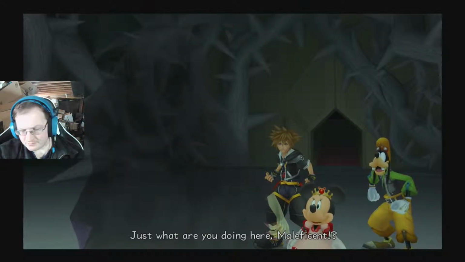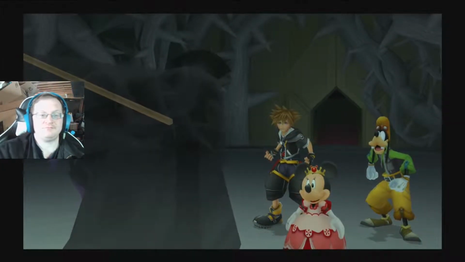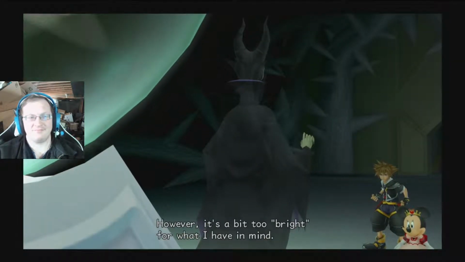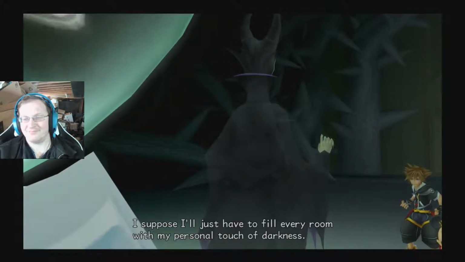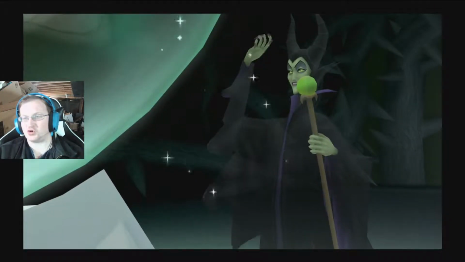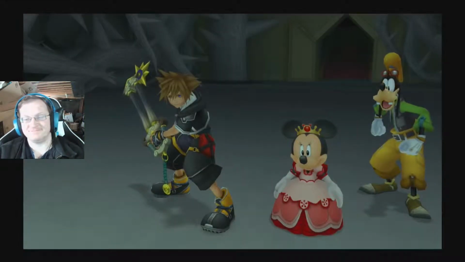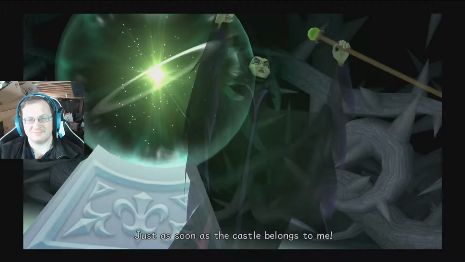Just what are you doing here, Maleficent? Ah, Queen Minnie, radiant as always. I'm here on a property venture. I want this castle for my own. However, it's a bit too bright for what I have in mind. I suppose I'll just have to fill every room with my personal touch of darkness. You'd better stop right now if you know what's good for you. Ooh, how frightening. Very well. I'll stop. Just as soon as the castle belongs to me.